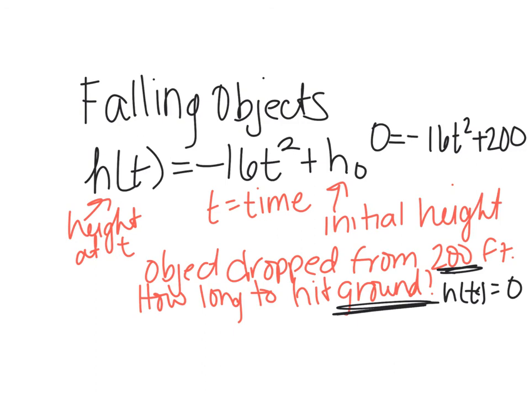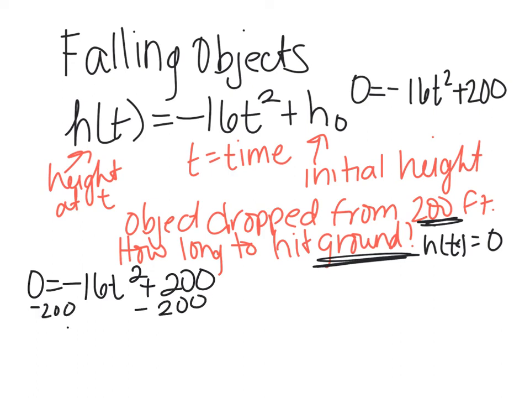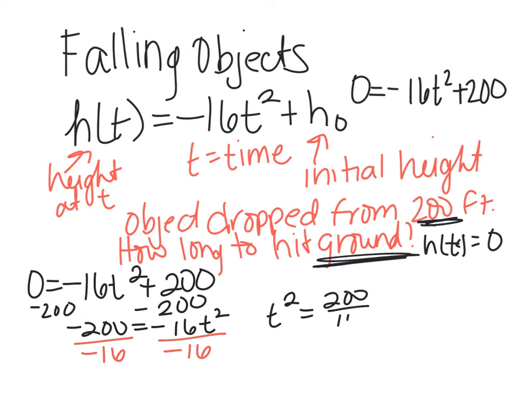So I'm going to set the equation equal to 0, and I can solve that. And we'll use our solving by algebra. Let's move some of this stuff up so I have some space. I have 0 equals negative 16t squared plus 200. And I can subtract 200. So we get negative 200 equals negative 16t squared. Then we can divide by negative 16. And I'm going to do this without a calculator here, so t squared is going to equal 200 over 16. I don't want to reduce it because I see a perfect square in the denominator, and that makes my life easier. So I'm going to take the square root, plus or minus the square root.